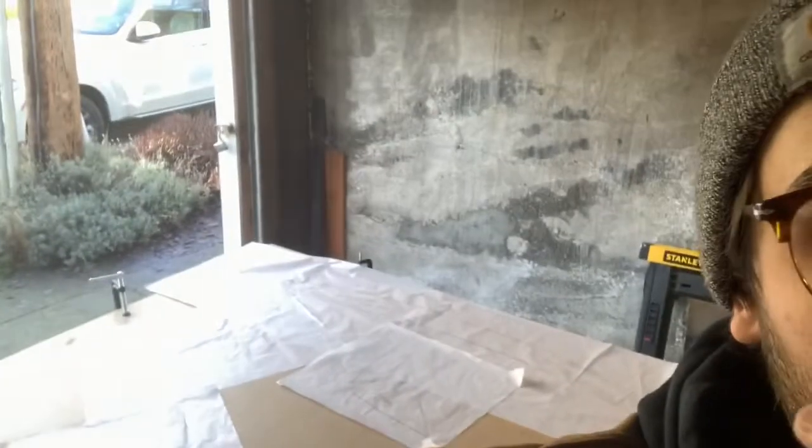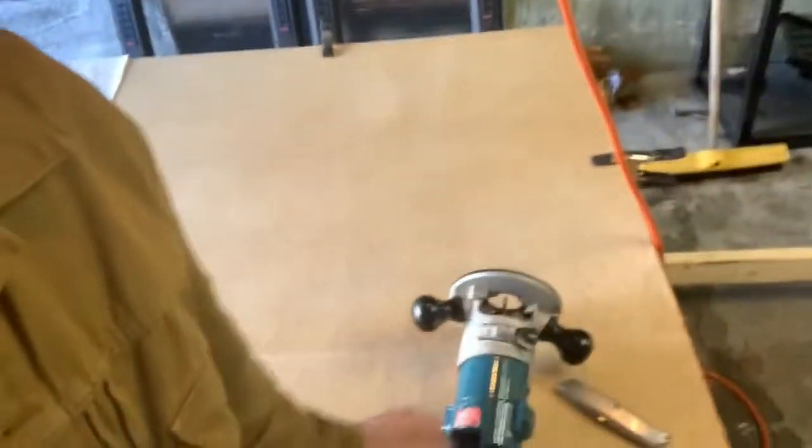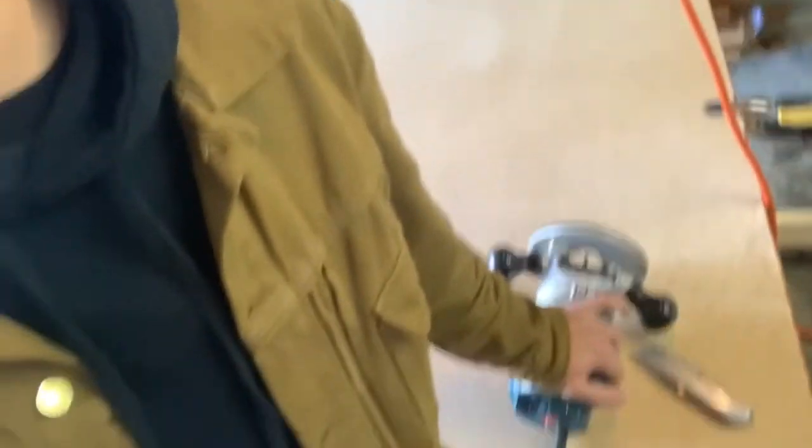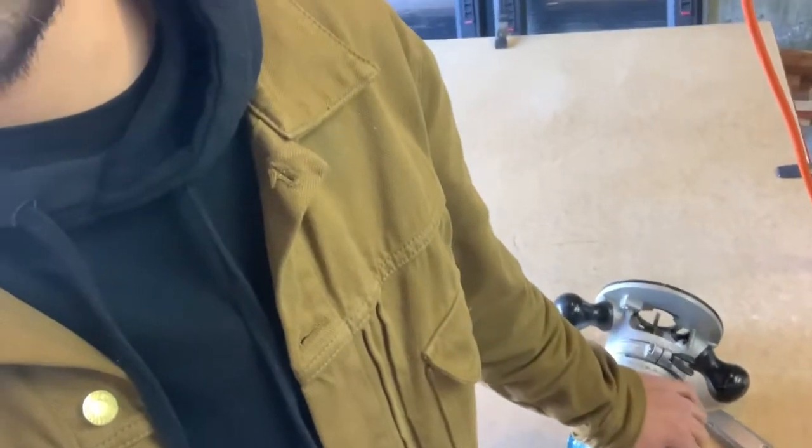Today I'm going to be creating some templates. I stenciled all those out in my last episode, and then I'm going to be using my handy dandy router. By the end of this episode I should have all of the templates I need to start cutting out some actual lumber and plywood to start building my boat.